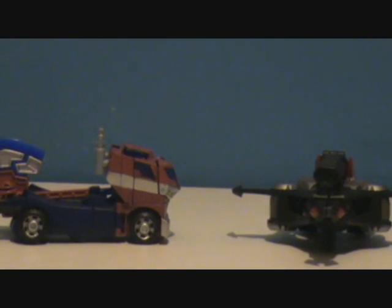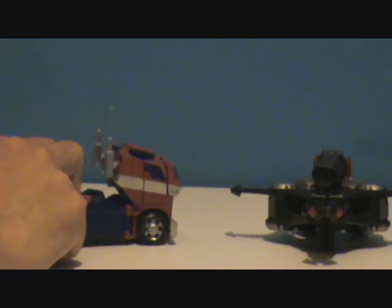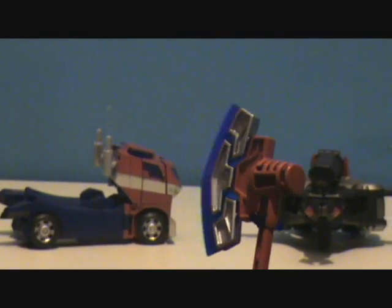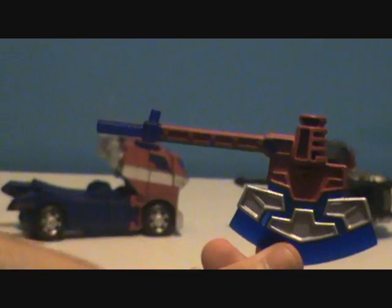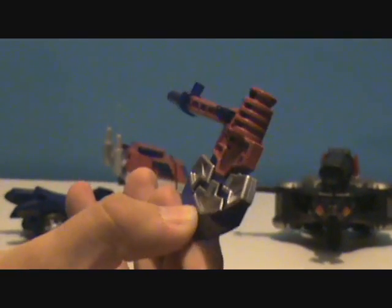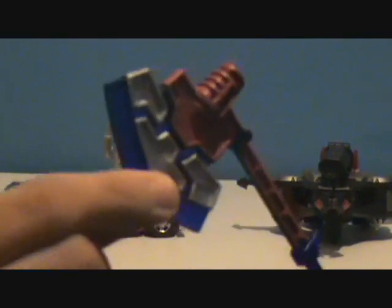Now with Prime, you've got an axe. It's actually huge. I mean, look at the size of that. That is absolutely huge. It's a lot bigger than the Cybertron mode axe, which I don't have the Cybertron mode Optimus Prime yet, but it's pretty big.